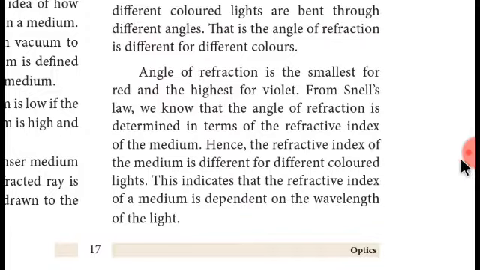If you turn in some way and your friend turns in some other way, eventually in the beginning you both started on the same path, but due to some variations or some different speed, some disturbance, you are going to go to the right side and your friend is going to go to the left side. That's happening here. Red light is going to deviate more, because it gets a smaller refracting angle, right? And violet light is going to deviate less because violet light has greater speed than red light.